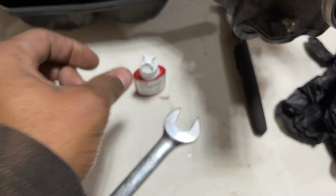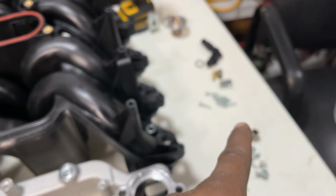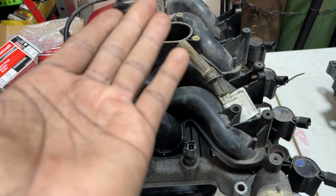I don't need no Teflon tape. That's pretty good to seal it in here without it leaking. And what else I want to note before I go over all these components? As far as the engine, when you remove this, clean under there.